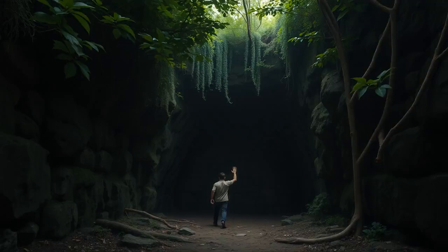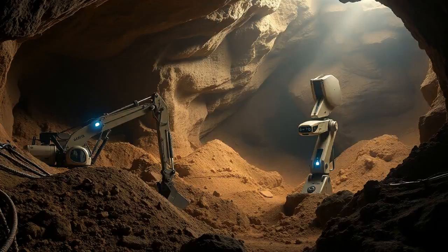Burroughs claimed he found what looked like an ancient tunnel entrance, filled with secrets just waiting to be discovered. Fast forward to today, and we're talking about state-of-the-art robots working tirelessly to excavate this place. These machines are here to do the heavy lifting — literally. They're digging, draining, and unearthing the entrance buried under tons of earth and water. Pumps are sucking out water like giant vacuum cleaners, while conveyor belts haul off debris. The landscape around the cave is changing fast, turning what was once a hidden secret into an accessible treasure trove.